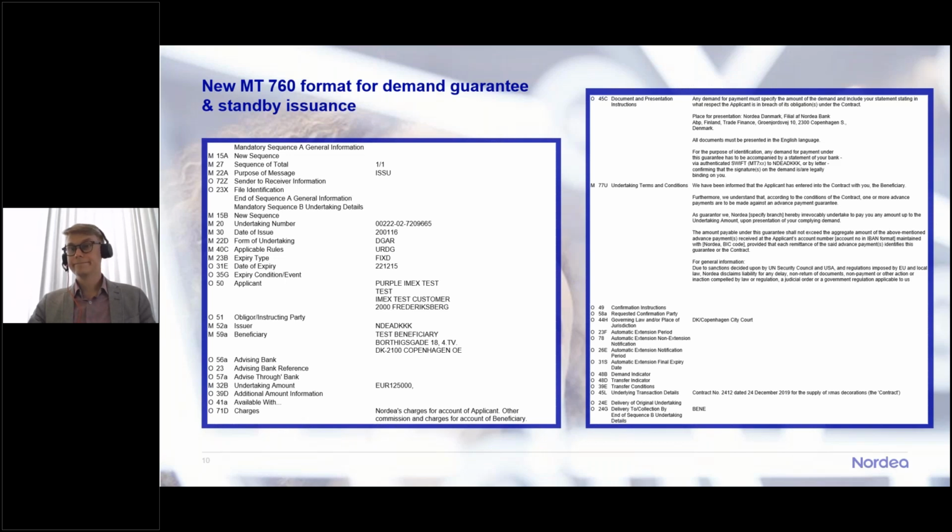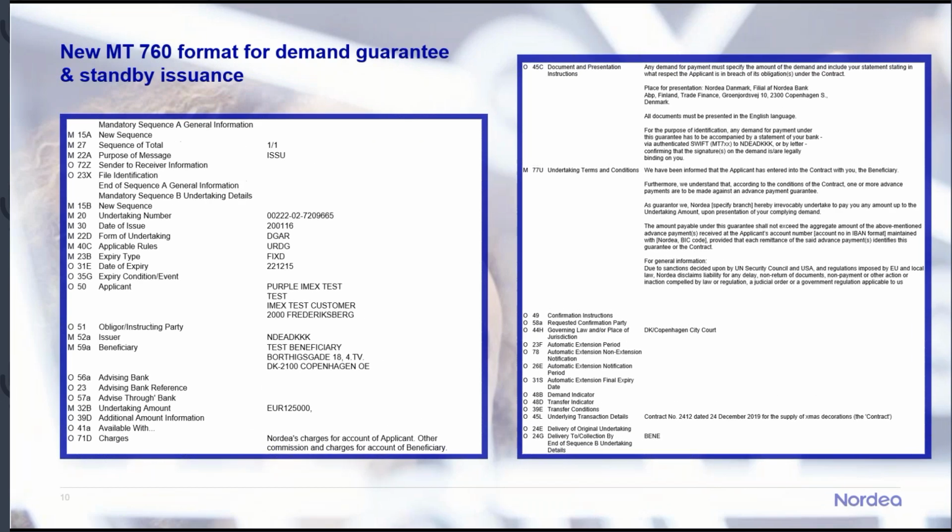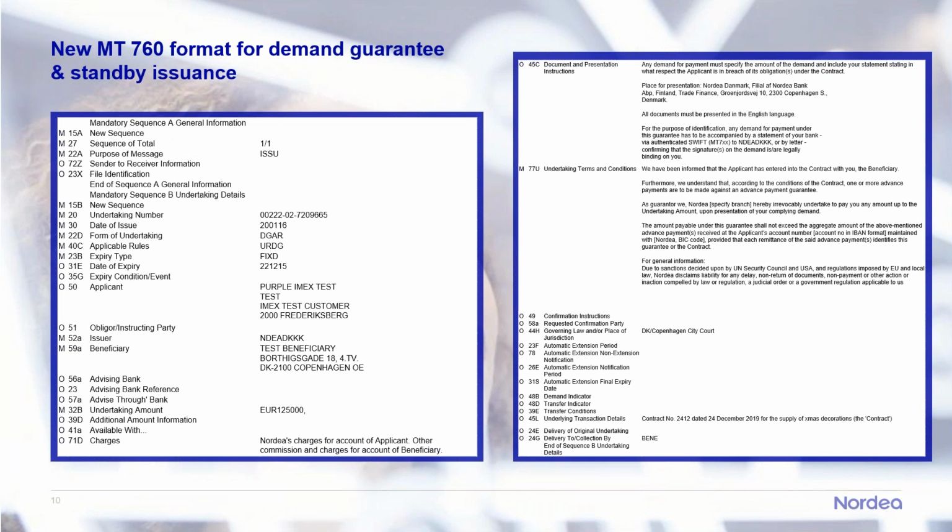Thank you. So I think to sum up this change for demand guarantees and standby letters of credit, the main change is between banks. Then the new format will be visible if you are the beneficiary of a guarantee, which is to be advised to you, in which case it is recommended to check the structured fields carefully.